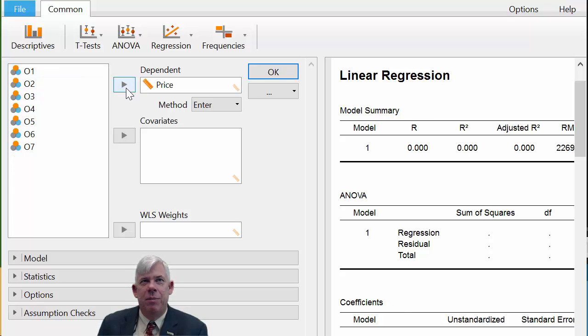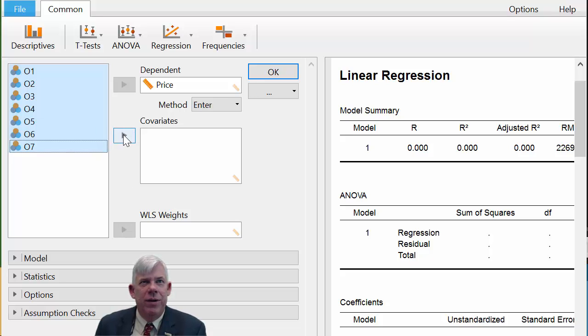That is the dependent variable. And then our independent variables are these dummy variables, 0 and 1, representing the various factors, such as whether or not it's got a rainbow interior, backup camera, upgraded sound system, and so forth.